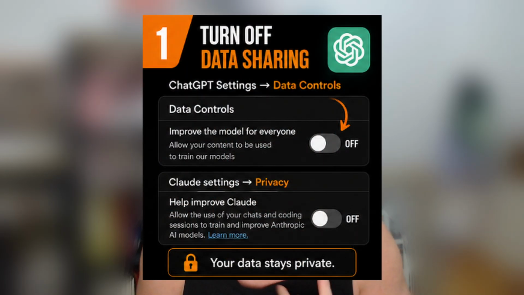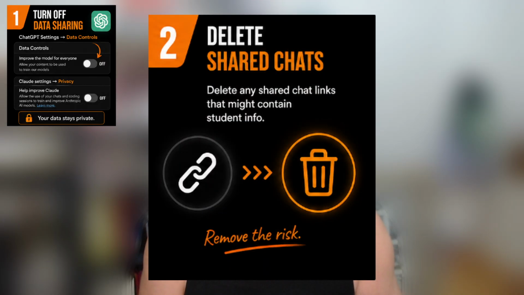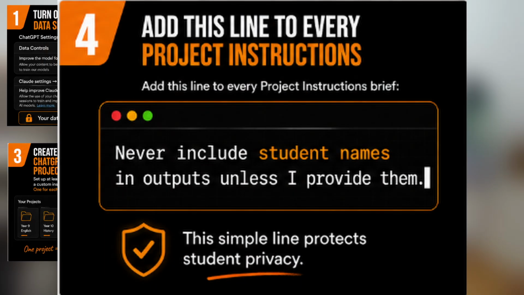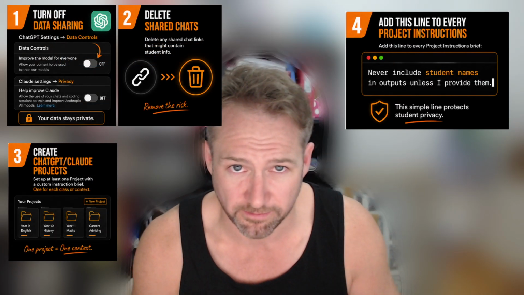Real quick, let me give you the 5-point checklist to run through right now before you close this video. So 1, go to ChatGPT settings, data controls, turn off improve the model for everyone. 2, delete any shared chat links you've created that might contain student info. 3, set up at least one project with a custom instruction brief, one for each class or context that you use AI for. 4, add this line to every project instruction brief: Never include student names in outputs unless I provide them.